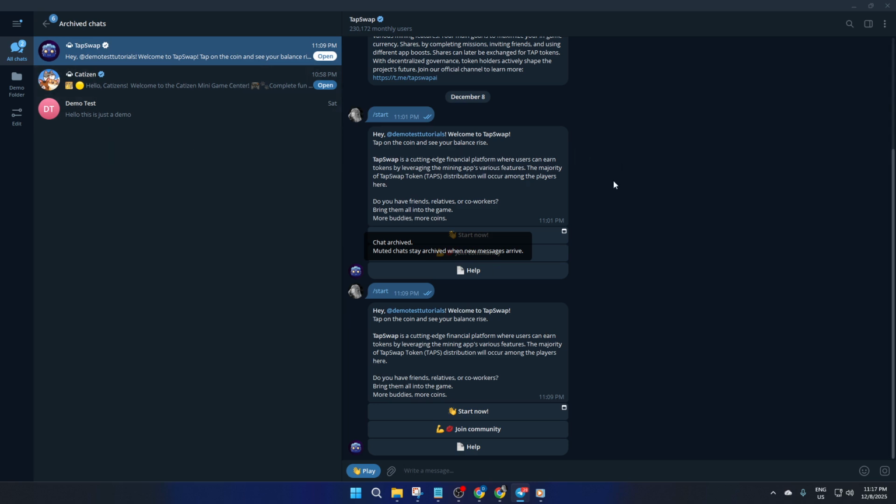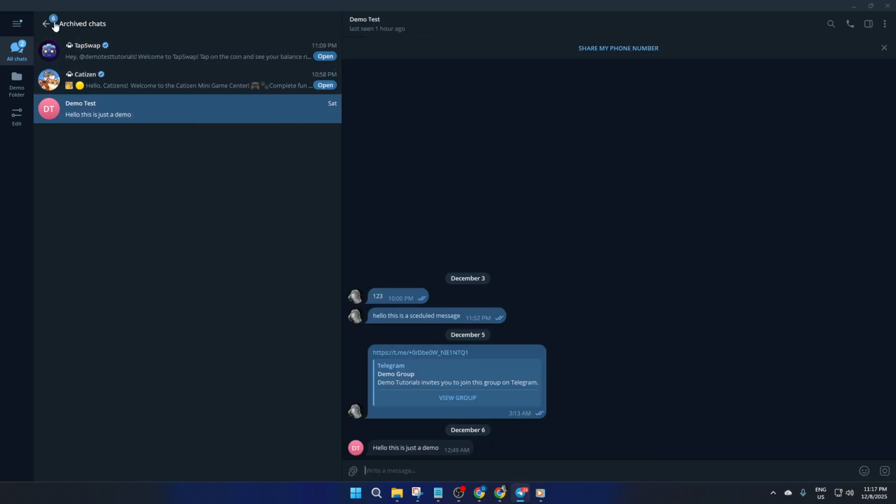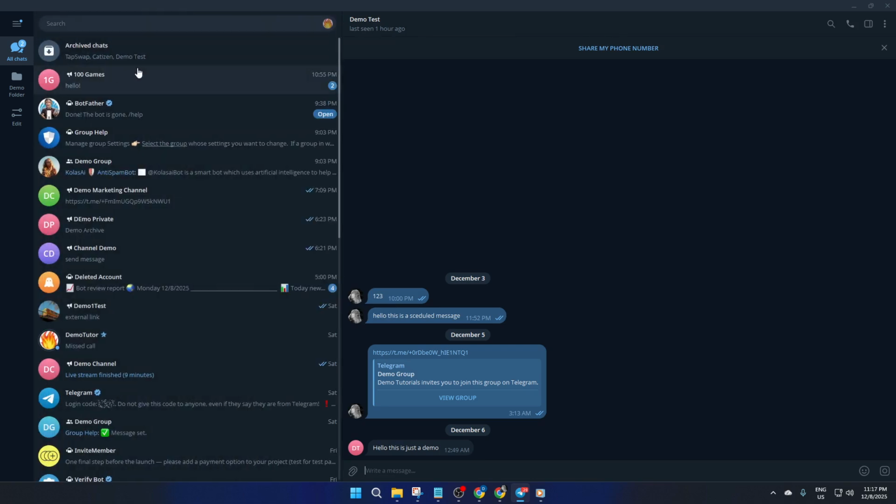Now that you've located those archived chats, let's talk about how to manage them so they're not in your way. Take your mouse and right-click directly on the archived chats folder itself, not the individual chats inside, just the folder. This little action opens up a handful of options, giving you extra control over how things look and behave. Among those options, you'll see one called Collapse. Select this to neatly tuck the folder away, so it's still accessible but not all up in your chat list. Collapsing the folder is super handy if you want to declutter the main screen without deleting anything. You're basically folding away a stack of old papers so your desk stays tidy.